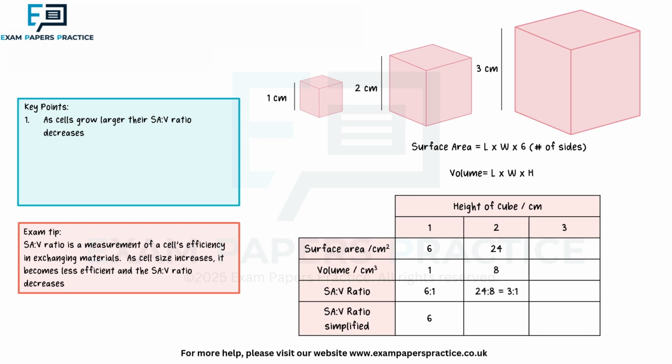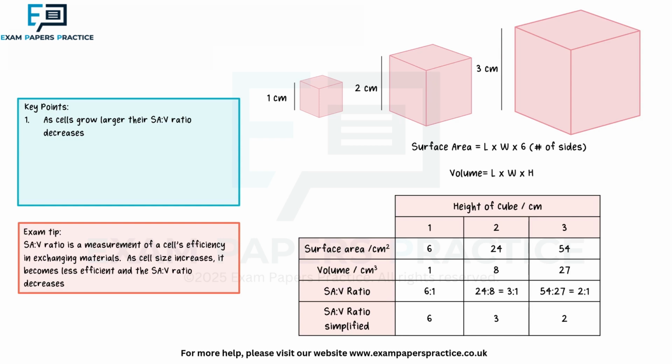Giving us a 24:8 surface area to volume ratio, we can reduce down to 3:1. Now for every unit of cytoplasm, we have just 3 units of the membrane surface area to support it. And if we double the length again, now we have a surface area to volume ratio of 2. Now for every unit of cytoplasm, we have just 2 units of membrane to support it.